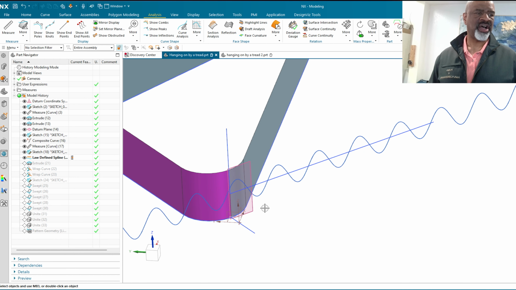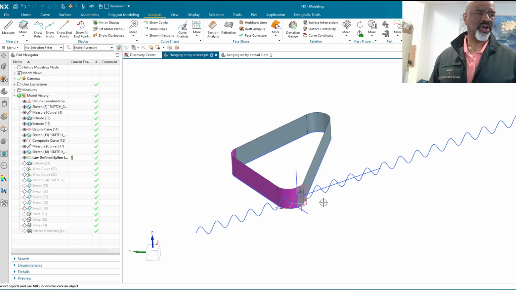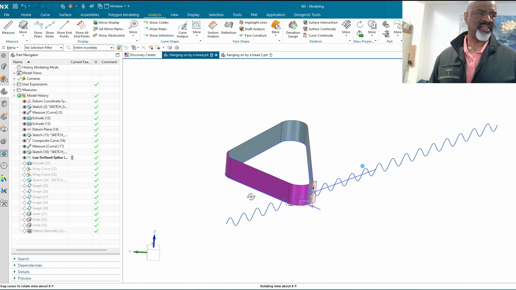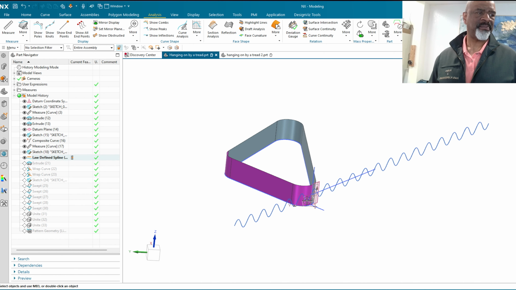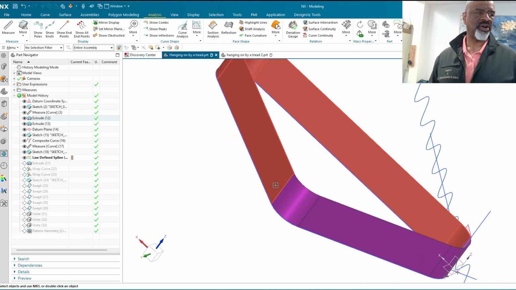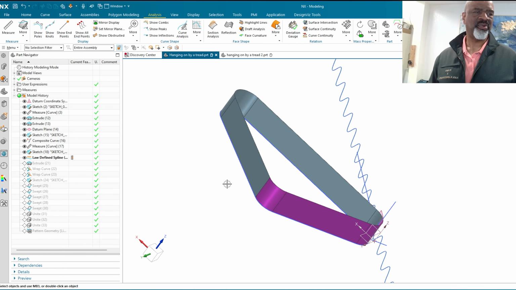The law curve is on this plane here, and the law curve starts all the way back here. What back here is that offset distance from this dimension all the way out here that ensures that when I wrap this curve onto these purple faces, it wraps all the way to this exact point.